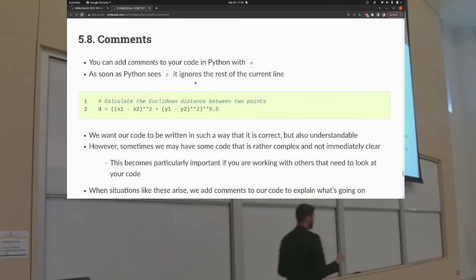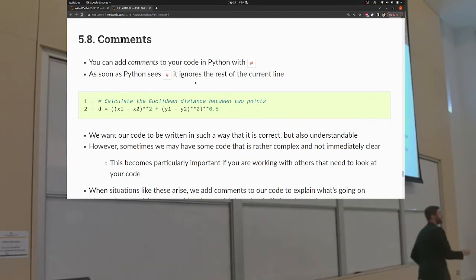When people start learning about comments, you have to comment your code. You have to. You will lose marks if you don't comment your code. But it always then turns to the question, well, how do I know what to comment? To play it safe, you could say when in doubt, comment it. But that always leads students to writing a comment for every line of code, which is entirely unnecessary. You only really need comments for lines of code that are not clear. A line of code that your average person wouldn't figure out based on what the code is.